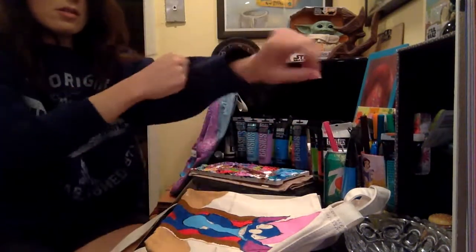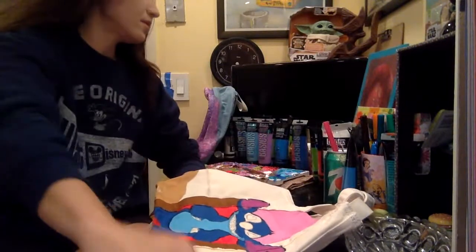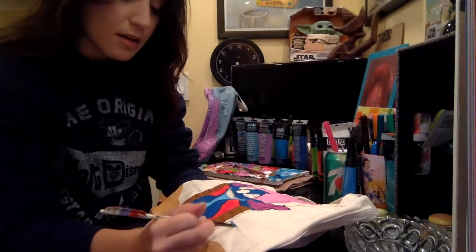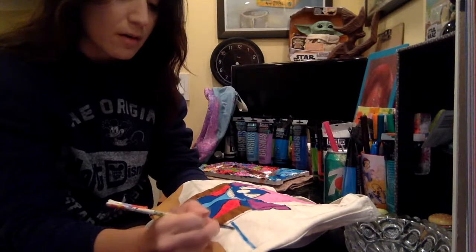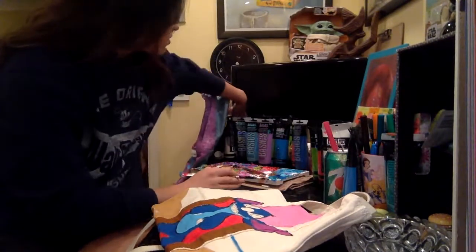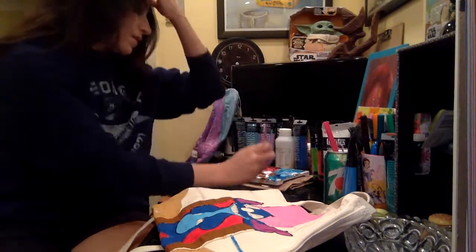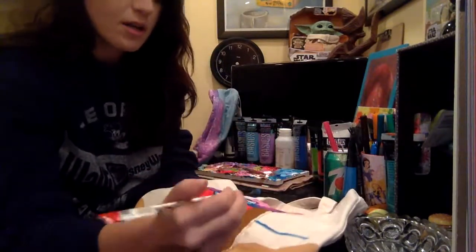Okay, so I think I'm going to use a smaller brush. Hope you guys can see that. I can try to like lift it as I do it. So I'm going to get some of this teal color, and I'm going to start with this one. And I'm going to try to create like a gradient of color here. I'm also going to probably get some of this, which thins the paint, in order to try to blend this a little bit nicer. So let me kind of try to hold this up.